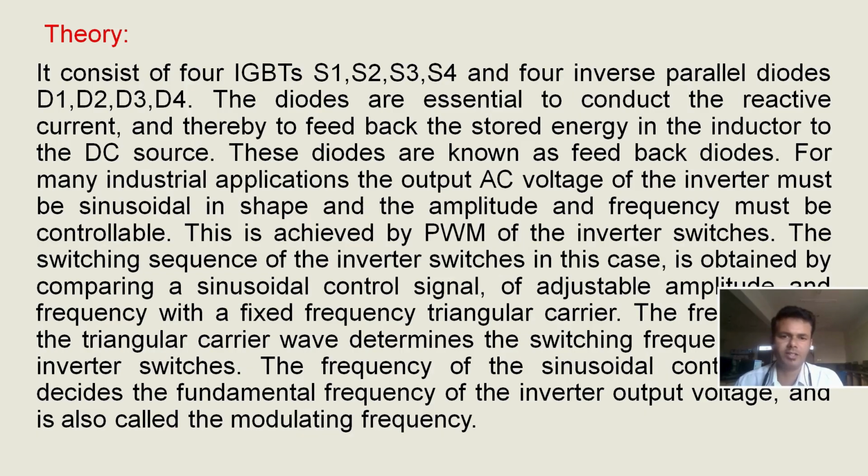For many industrial applications, the output AC voltage of the inverter must be sinusoidal in shape, and the amplitude and the frequency must be controllable. This can be achieved by the PWM of the inverter switches. The switching sequence of the inverter switches in this case is obtained by comparing the sinusoidal control signal of adjustable amplitude and frequency with a fixed frequency triangular carrier.